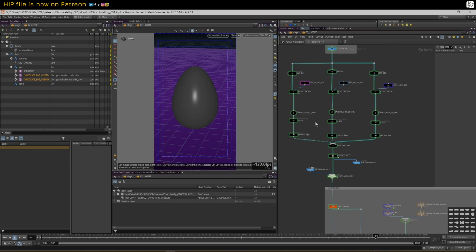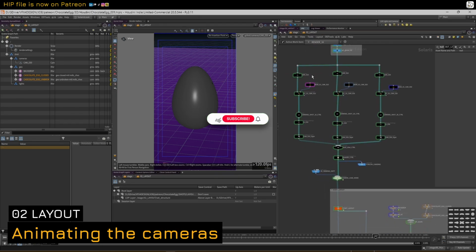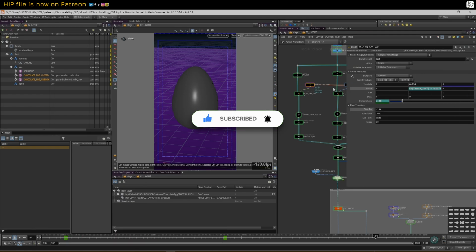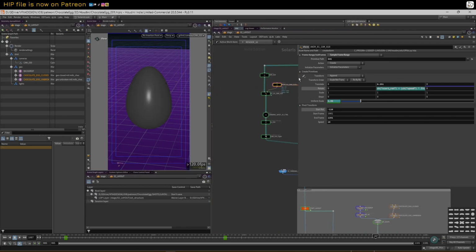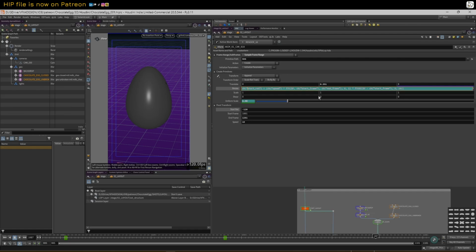So in terms of animating cameras, I created this X form and I created some attributes on here, which was basically the idea behind it was to totally overcomplicate something that was simple. No, I basically created this rotation that allows me to start and stop a rotation and create a speed.